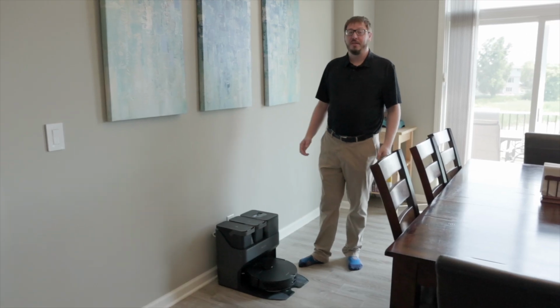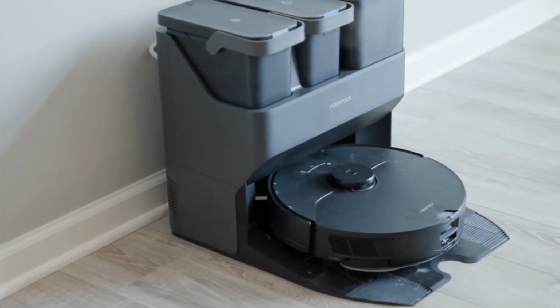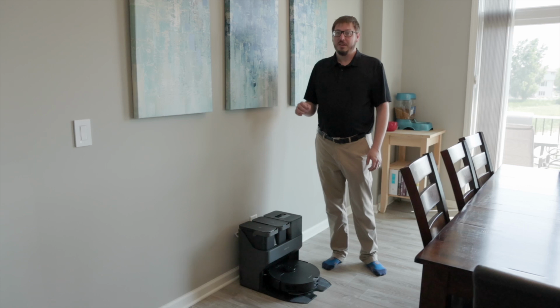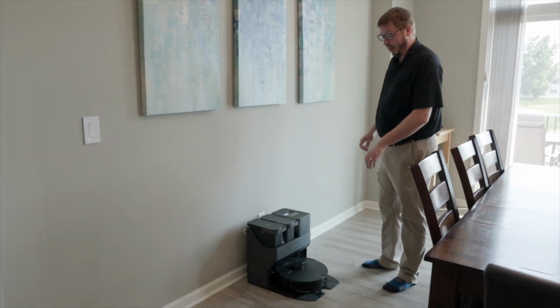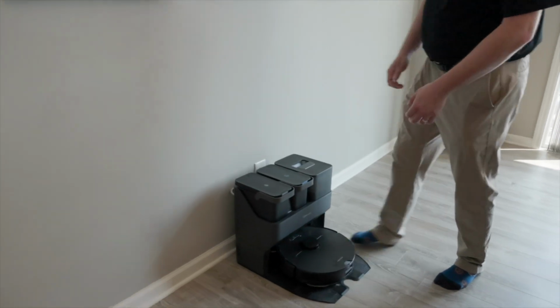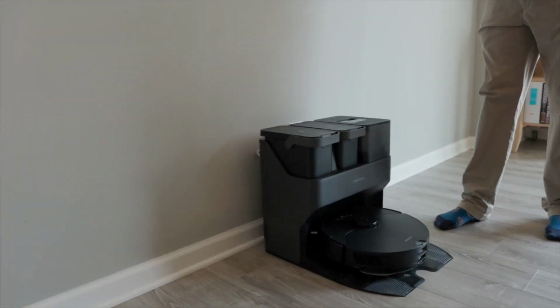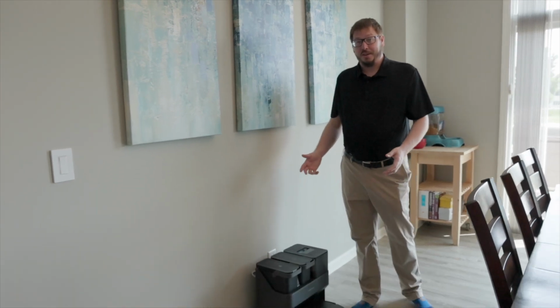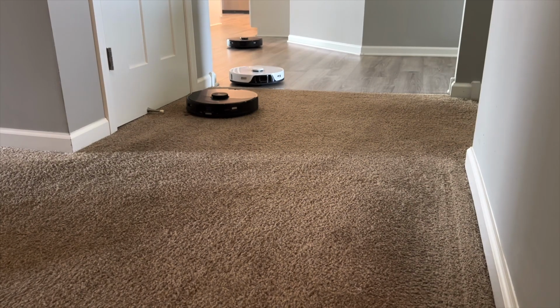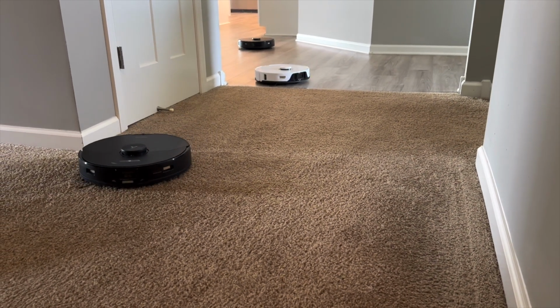I've always been a big fan of Roborock, and this is the new S7 Max Ultra. Now the difference between this and the S7 Max V Ultra is that they've removed the camera system and then they added the warmer, the dryer for the docking station. So that's going to wash the mop and then dry the mop. Having an automated vacuum cleaner is a must-have for me. I love the lines it puts on our carpet and just keeping the floors nice and clean and mopped.